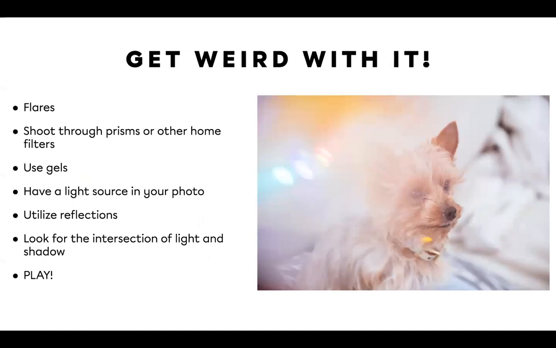Now, probably the most important thing about light, except for having a window, is just get weird with it. Seriously, the only way you're going to learn to see and learn to play and learn to use light the way you want to use it in your photos is to play with it. So you can create flares. Flares are easy to create when you have a light source that's pouring into your photo, or you have light that is backlighting your subject, and you can partially cover that up. You'll get some fun flares.